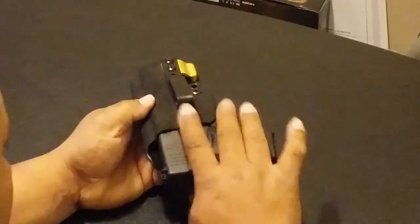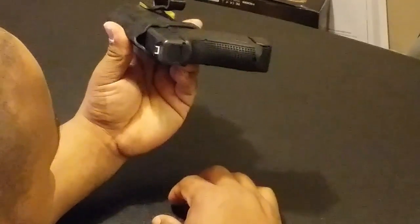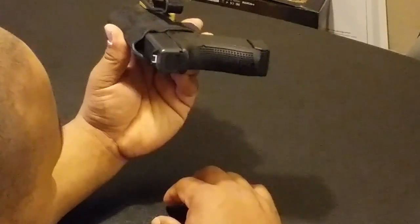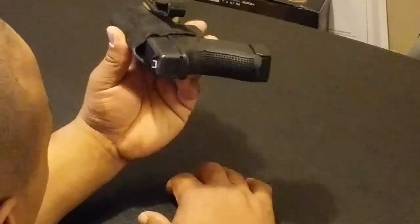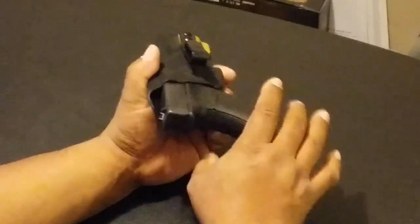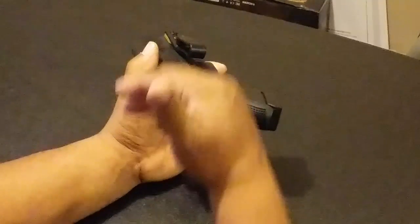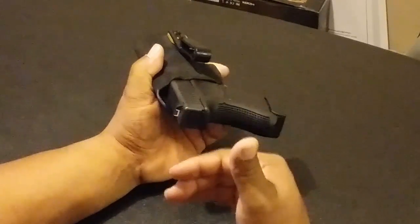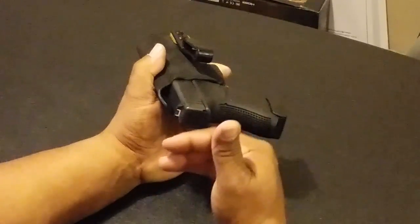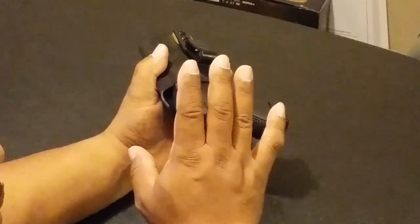But with this holster also, like I said, this thing is a very sleek design. Like I said, if you got a Glock 30, this is the Glock 30S. Love this gun. Very, very nice carry. This thing is extremely comfortable. I have not had to adjust this holster at any point, getting in and out of my vehicle, getting in and out of my chair, sitting up and down, bending. I've not had to reach and adjust this holster one time.